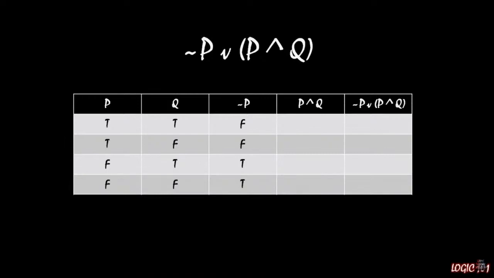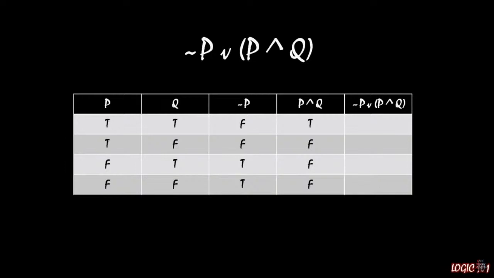For the fourth column, we have P and Q. So we're going to be looking for where both P and Q are true, and we're going to mark that as true, and the rest are false. So we see that the first row is where both P and Q are true. Every other row has at least one of those being false. So the top row is true for the fourth column, and the bottom 3 rows are all false.